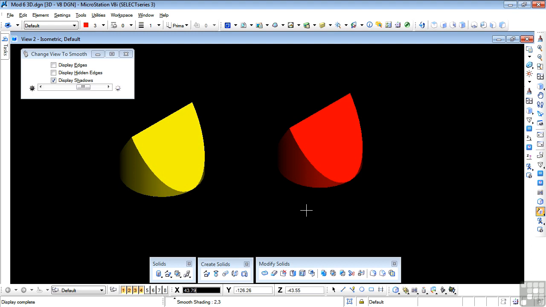And this is why you need to be fully aware of all of the tools, especially the editing tools, and have a good idea of what they do and how you might be able to create a solid shape from those tools. So please practice that, just to get the idea of it and to understand how solids can be generated from other solids.